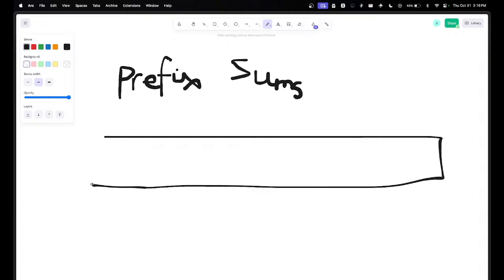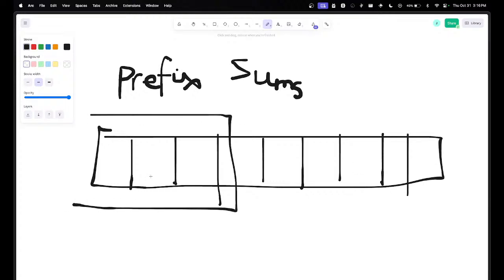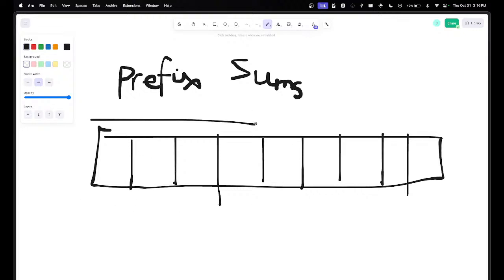Let's say you have an array. Okay. Here a prefix is basically up to this point or up to any index, what is my value? So let's say indices 0, 1, 2, 3, 4, 5, 6, 7, 8.